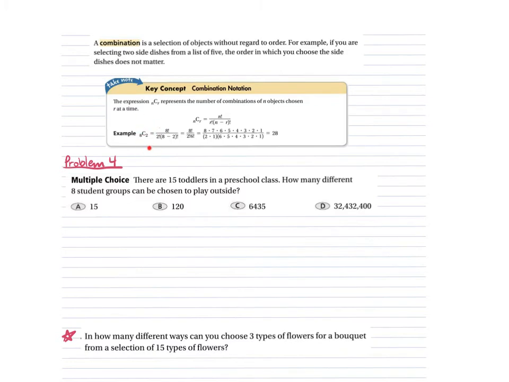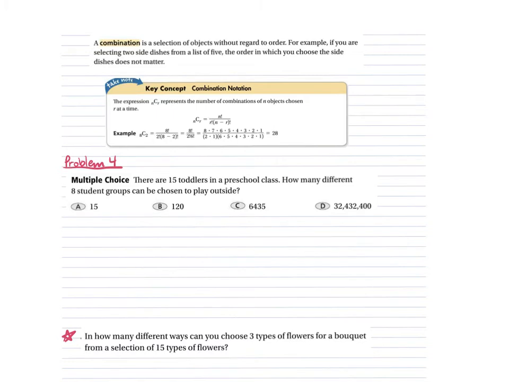But going back to our example where, say we have 8 kids in a club and you need 2 to be president and vice president. If one is president and one's vice president, that's a different arrangement than those same 2 people being president and vice president in the other order. But with a combination, order doesn't matter. So this would be more like if you had a club and you needed 2 people to be the leaders. It didn't matter which one was president or vice president, right? You just have to pick 2 from 8. So this would be 8 factorial divided by 2 factorial times (8 minus 2) factorial, which is 8 factorial divided by 2 factorial times 6 factorial.